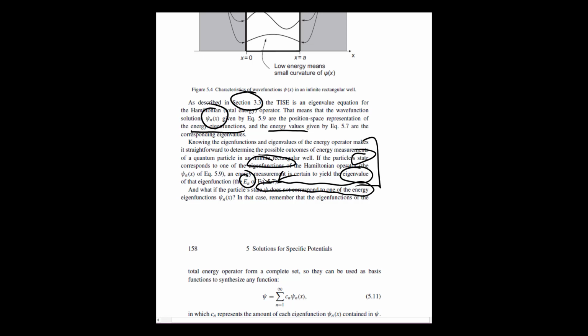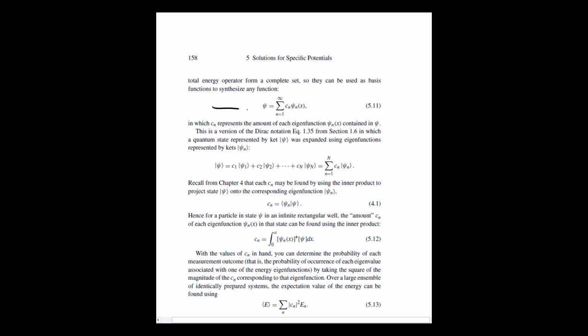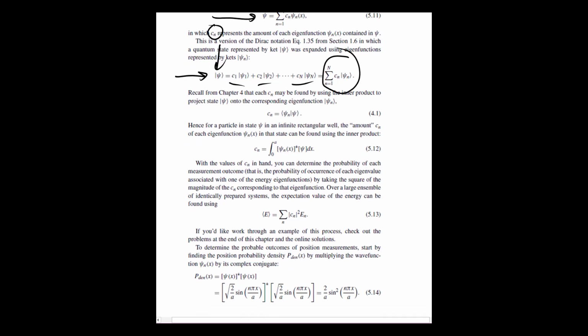Well, if you read through the earlier chapters, you've already seen the math. Remember, we can represent a function psi as a weighted linear combination of eigenfunctions, psi sub n of x, in which c sub n tells you the amount of each of those eigenfunctions present in the mix. Way back in chapter 1, we wrote that using kets, in which the state represented by ket psi is shown as the weighted combination of some amounts, C1, C2, up to C sub n, and eigenkets psi sub n. If you want to know how much of a given eigenfunction is contained within the function psi, use the inner product to project psi onto psi sub n.